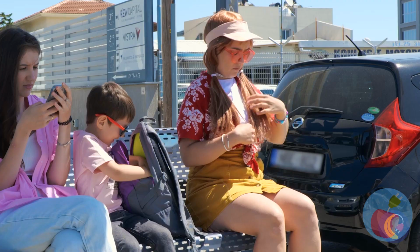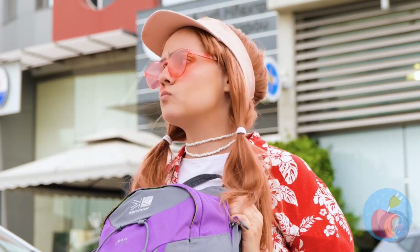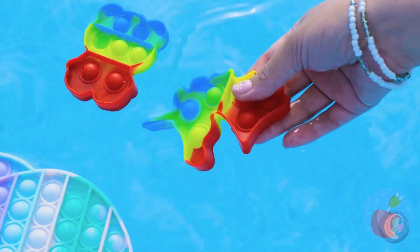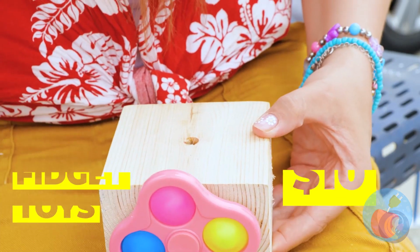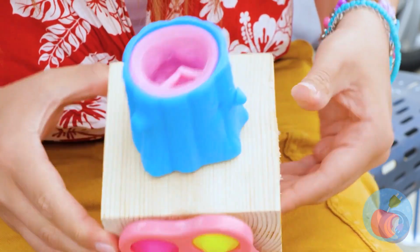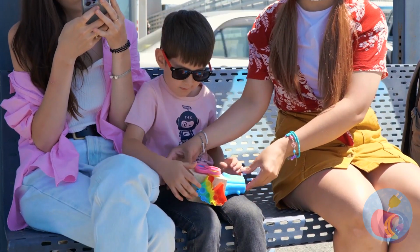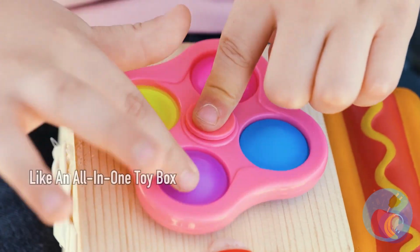Kid, I wouldn't draw any attention to yourself. Huh. Since we're stuck here, let's find something to distract him. Good idea. Why settle for one fidget toy when we can have them all? Whoa. And when he's done, he can take it apart and play with that wooden block.